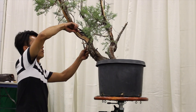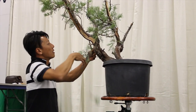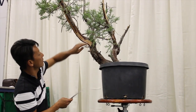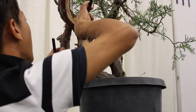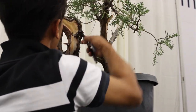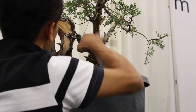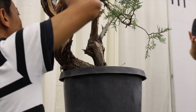So when you're creating a multi-trunk tree, in this case a double trunk tree, the branches that are coming in towards the middle, those that are between the small trunk and the larger trunk, need to be removed. A tree like this doesn't have any natural shari to it, it's just a simple round trunk all the way to the top. Go ahead and add as much shari as possible to it. If a juniper doesn't have shari, there's really no interest in the tree at all. That's what makes a juniper bonsai a juniper bonsai, is the shari.